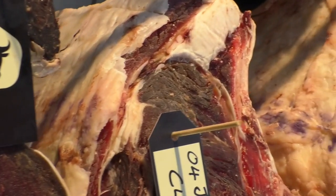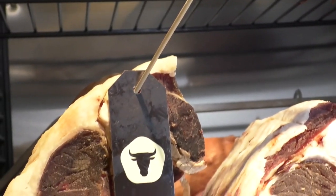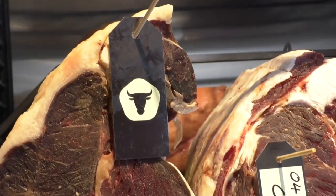And then your C grades is when you have changed 4 teeth to permanent. And this is an animal that has got a lot of fat. Marbling is now much more visible. And definitely the muscle is very strong and tough. These are traditionally sold as poorer cuts of meat or inexpensive cuts of meat, but these are the best for roasting, slow cooking because of its flavor profiles, your C grades.